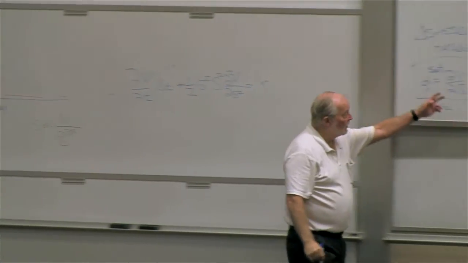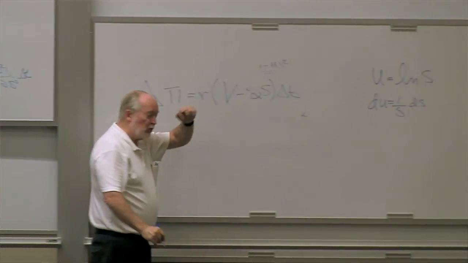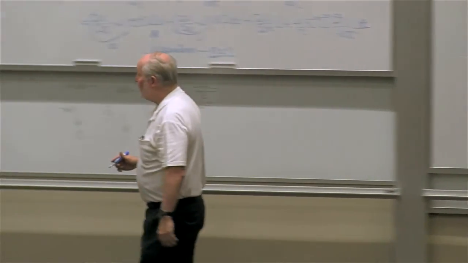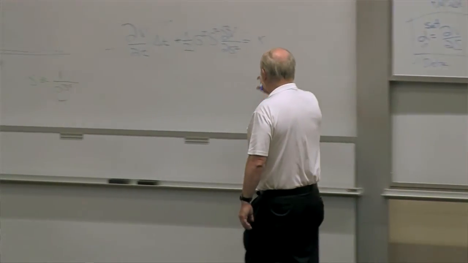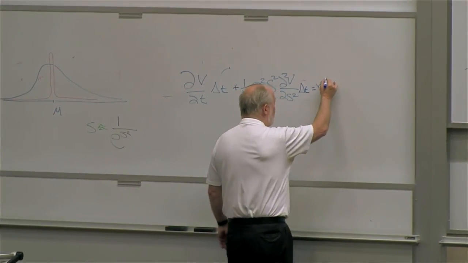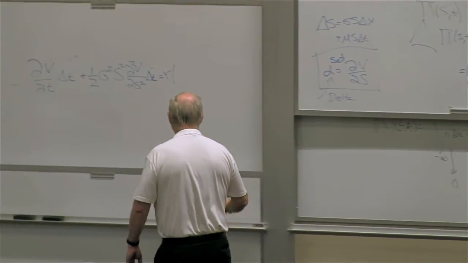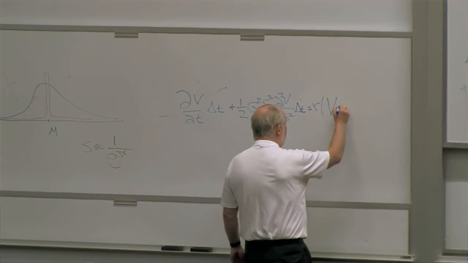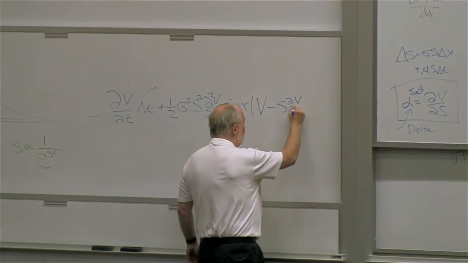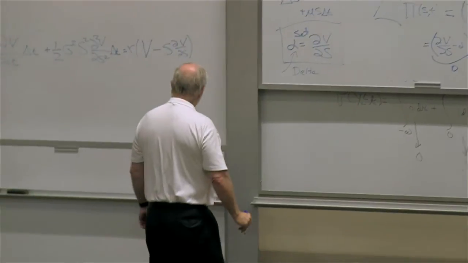So here's a delta change in my money. Here's change in my money by going into the interest rate. And I know they're equal because of arbitrage. Lower it and raise the interest rate, it's going to equal r. I forgot my delta t again. Is equal to r. So now let's put down what that is. That's v minus, what's alpha? Alpha is partial of v with respect to s, delta t.